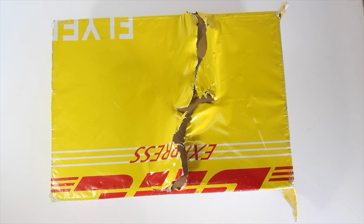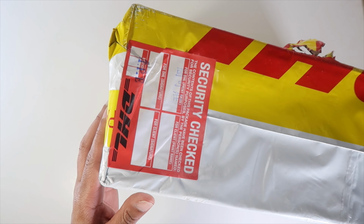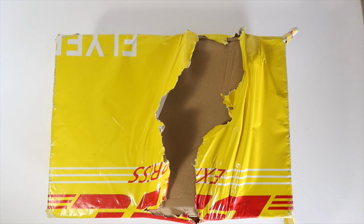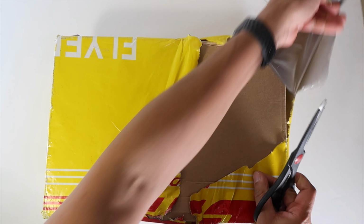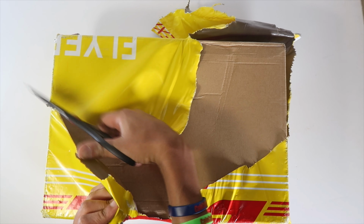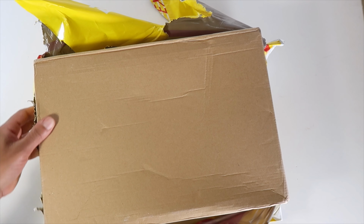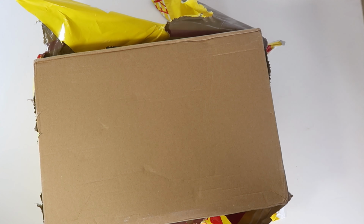Today we have the Balenciaga Track sneaker. And I noticed this is a DHL security I've never seen. But anyway, we got the Balenciaga Track. I've never had a designer sneaker before, ever, I mean, to this level. So shout out to you guys for sending this shoe to me. I really appreciate it. It took a long time, maybe 2.5 months. I thought they were lost and gone, but they're here.